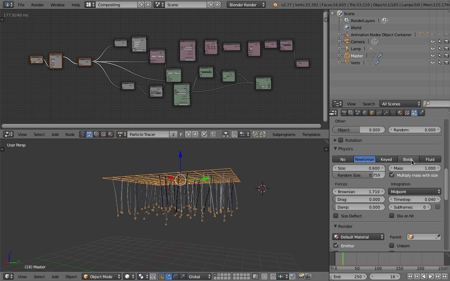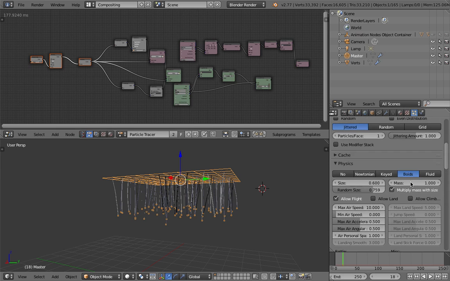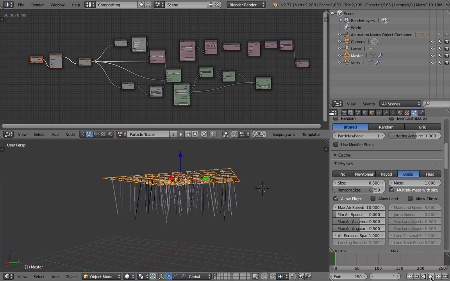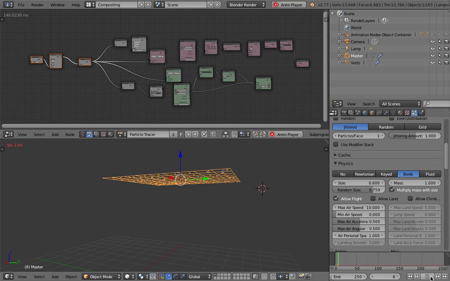You can turn it into boids, of course. Boids is a little bit smarter particle. As boids, particles tend to stick on the surface, and sometimes they fly, sometimes they just jump around.